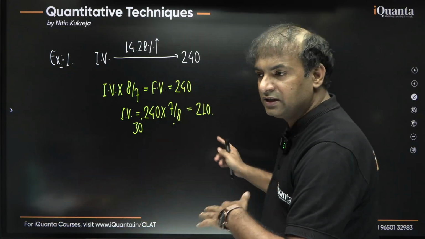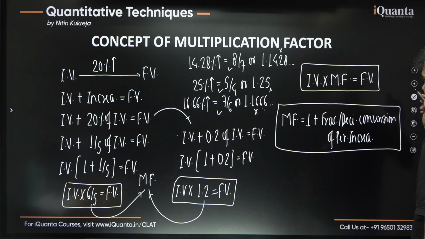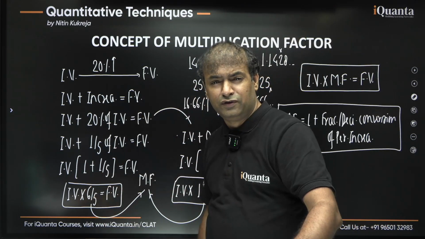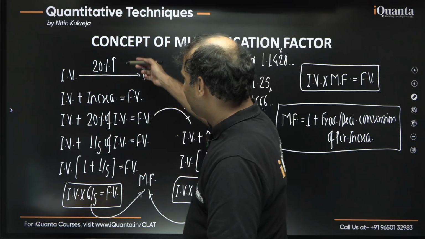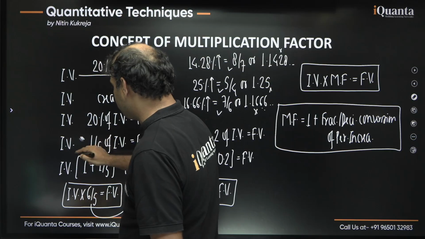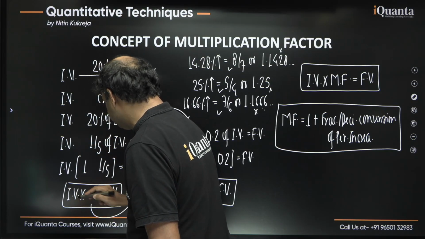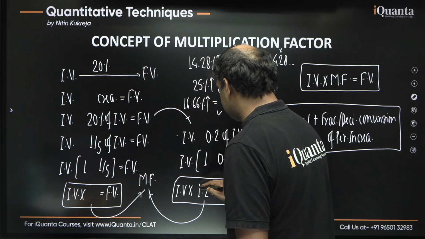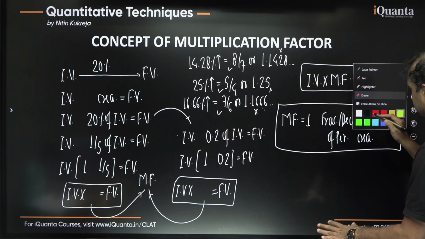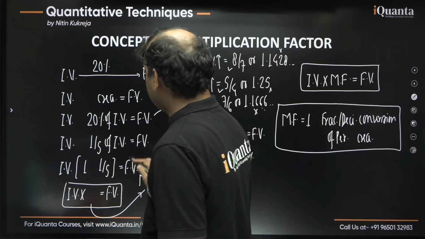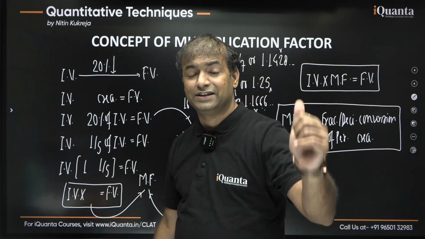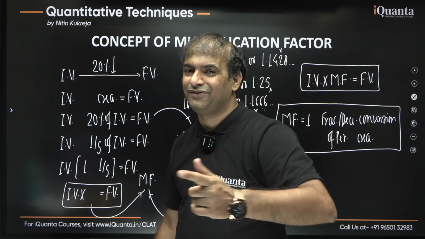Now guys, we discussed everything in percentage increase. Similarly, we can discuss percentage decrease as well. So instead of writing everything once again, let's just convert the increase into a decrease, so that we'll not have to write everything once again. So let's start from this again. Suppose it is decreasing, so the initial value decreases by 20% and we get the final value, simple as this. Initial value decreases by 20%, we get the final value once again.